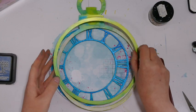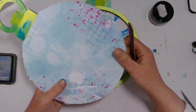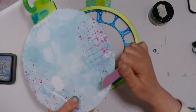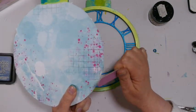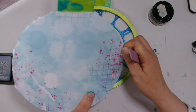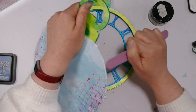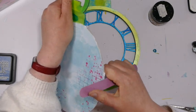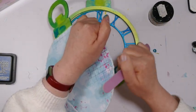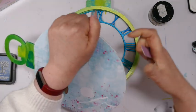That is all painted and dried. We're a lot later in the day now, it's now 5:45. Right, I couldn't find my sanding paper, but I've got an emery board and I am just going to neaten up the edges of this paper just so that we can have a nice neat finish. So if you had a sanding block, that would probably be slightly more effective. But you can see what a neat edge that has given. It's completely seamless to the edge now.